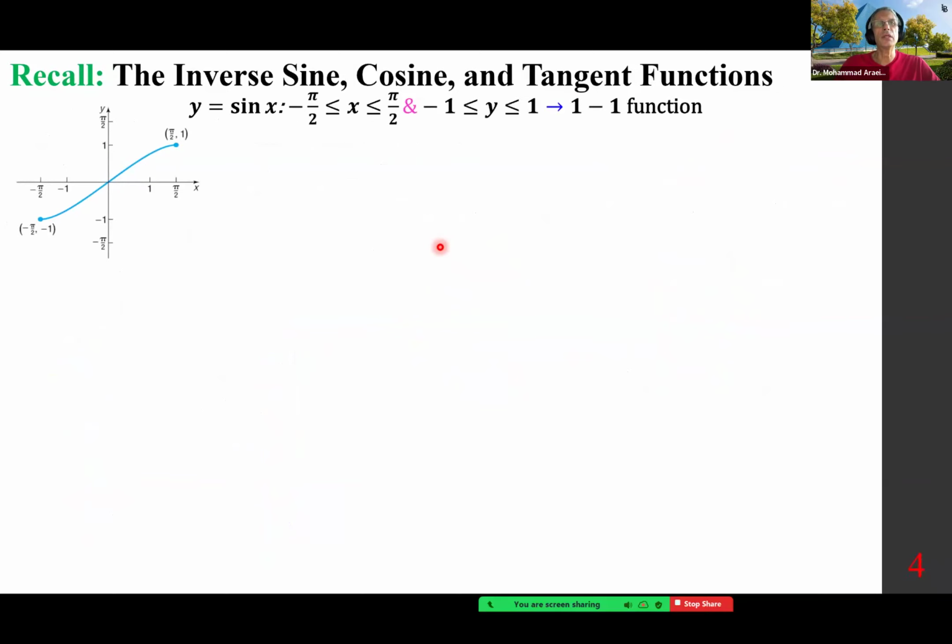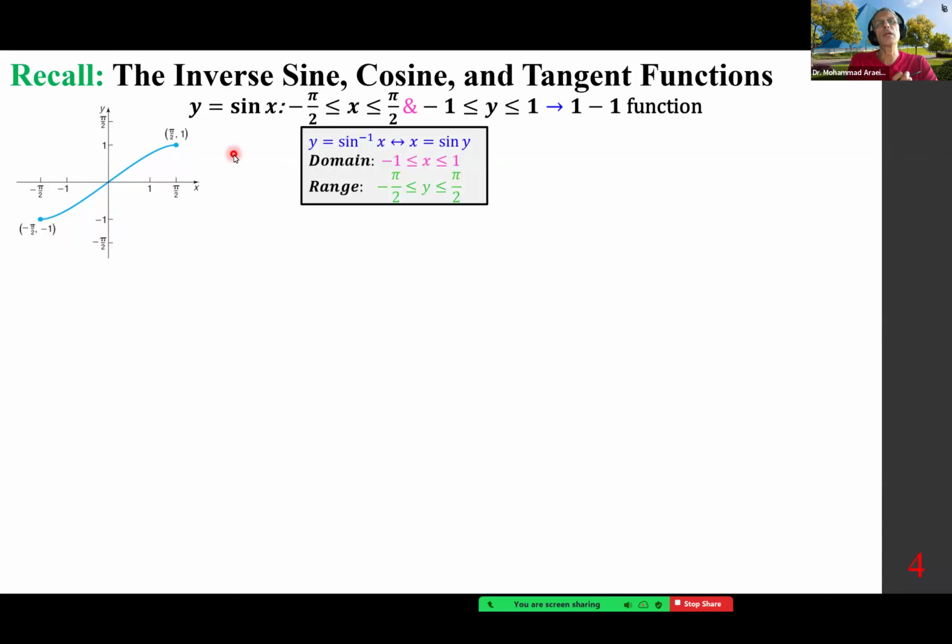So we looked at inverse sine, cosine, and tangent function, and we said none of the trigonometric functions is one-to-one. None of them has an inverse unless we restrict the domain. So in the case of sine, we restrict the domain from minus pi over 2 to pi over 2. And of course, the way you restrict it, you want to keep the range intact. The range is from -1 to 1. And you wanted a nice, continuous, smooth curve. So from negative pi over 2 to pi over 2, we get that. And we got the inverse.